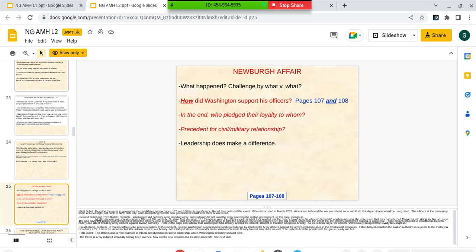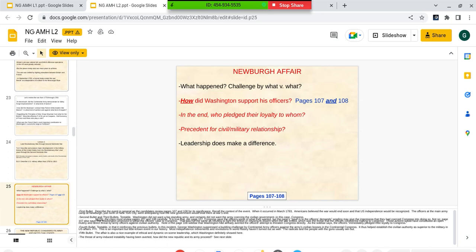As for the Newburgh affair, the war was coming to an end, and then all of the Patriot officers that fought for the Americans started to worry about what would happen to them. How would the new American government treat them? And they were, of course, hesitant to think anything good, and they decided to protest. They threatened to stop fighting the British, and they threatened to not put their guns away and not put down their arms once the war was over, if they didn't get all the pay they were promised and all the things they were promised for fighting in the war.